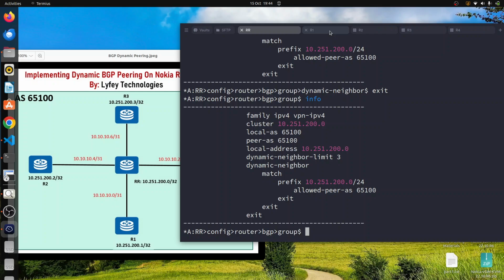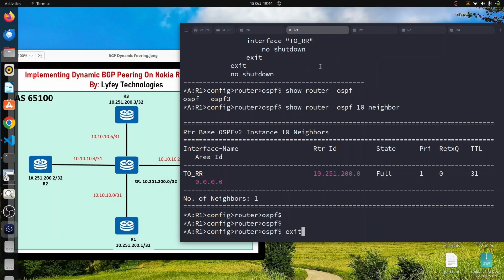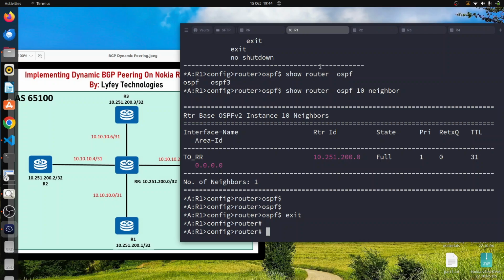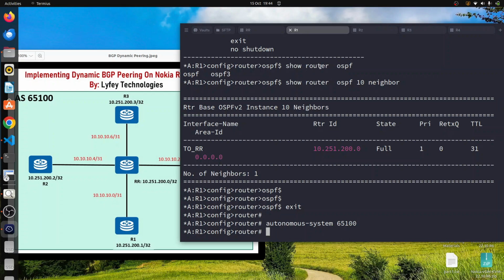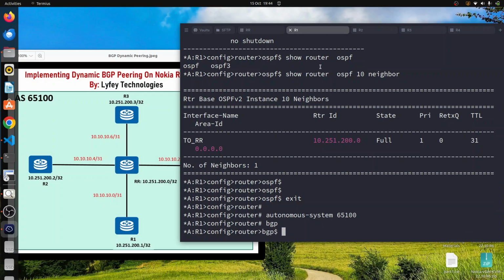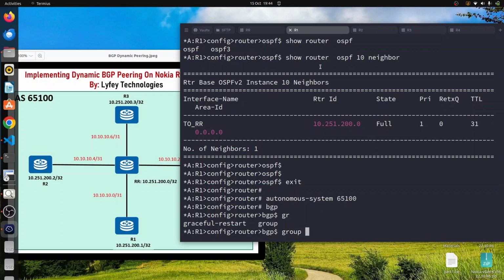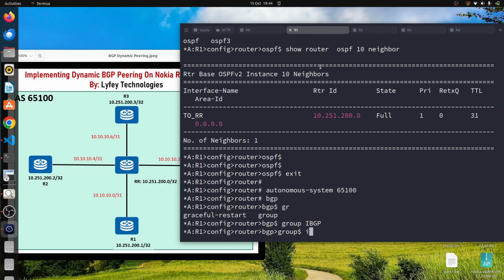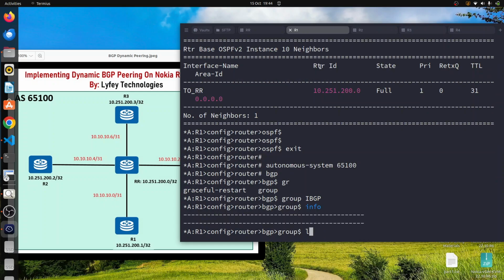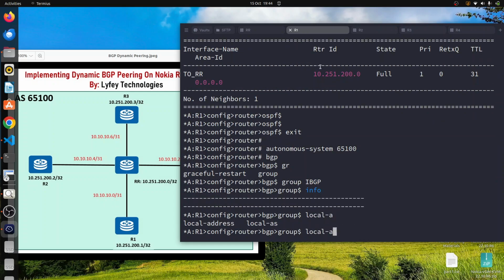So on R1, we can go ahead and configure the BGP peering. So it will be autonomous system number 65100, and then BGP, we'll get a group iBGP. Once you've created a group iBGP, we'll specify the local AS.